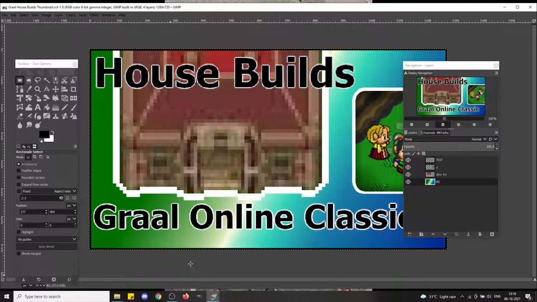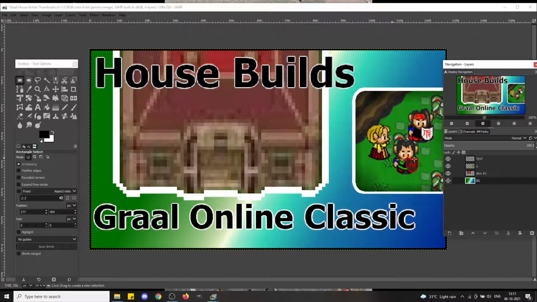So I have a very simple set of layers here. One is my text, one is my Grail Online icon. I'd actually pulled this from the web. This is the house icon from in-game that's just been blown up. And then I have a blue-green gradient in the background here.